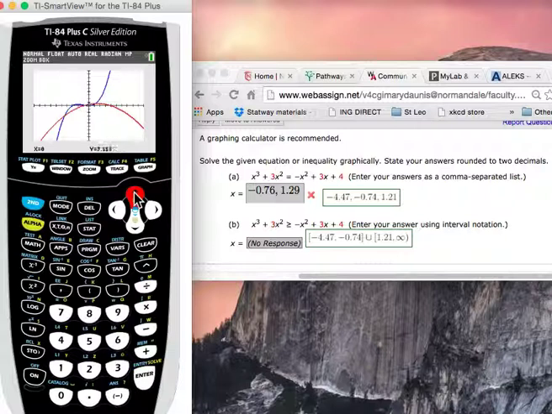Just hit one of the navigation buttons, and eventually you can tell where it is, because you always get the coordinates of the point down here. You always know where the point is. So I'm going to go up a little bit higher, and I'm going to make the first corner of my rectangle way over here. I'm going way to the right. Now I'm using the right navigation button. So I'm going to make that first corner right there.